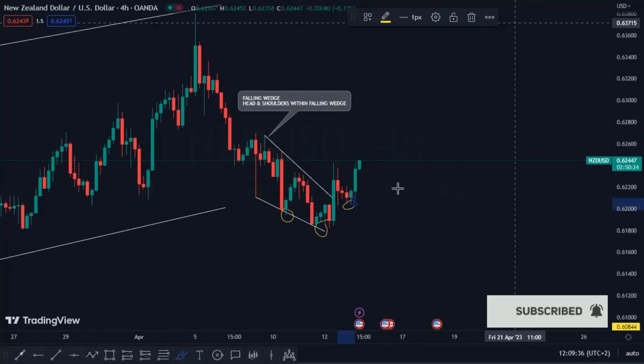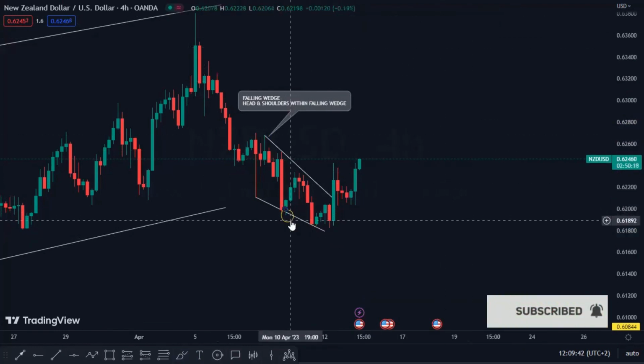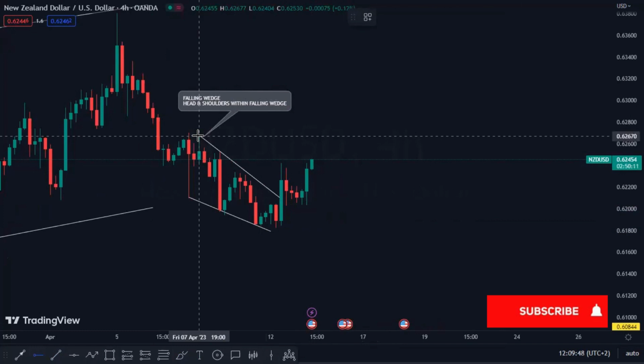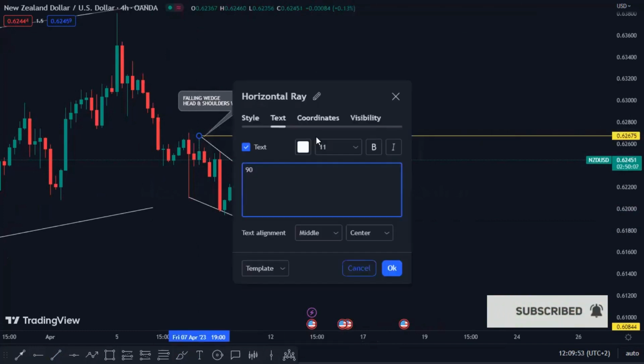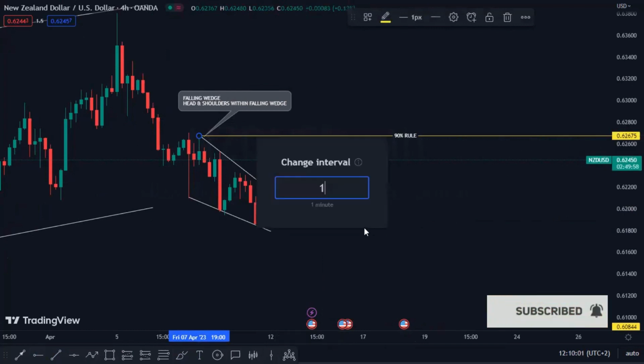So yes, guys, these are some of the few things that you have to look into, because price will always give you patterns within patterns, guys. So you just have to refine and know how to look at the market. And obviously, this is our 90% rule. So this is why I expect the market to reach, because it broke our pattern. So obviously, I expect price to reach that point to the upside.